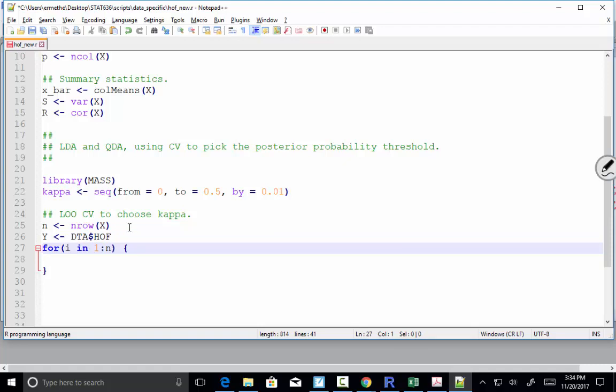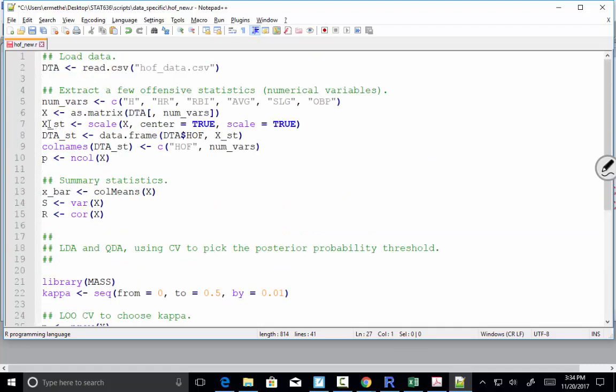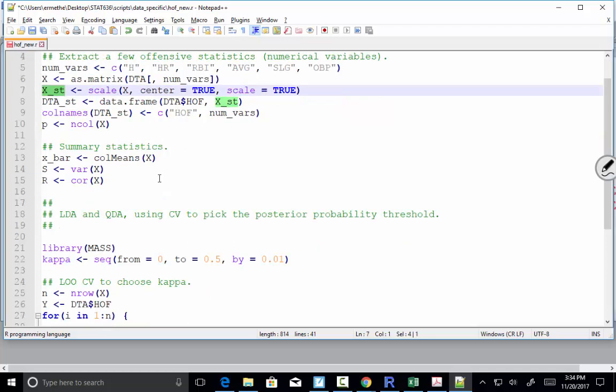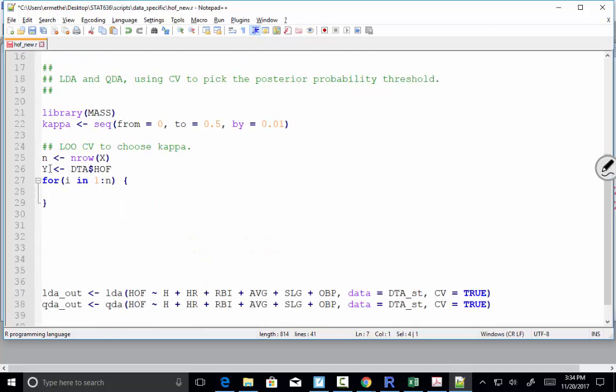And I'm going to use the standardized versions of my 6 numeric predictor variables. So I have y, which is a vector of 1016 yeses and nos. Are they in the Hall of Fame? And I have x standardized, that is 1016 by 6. Each column is one of our predictor variables.